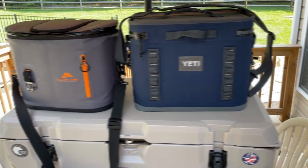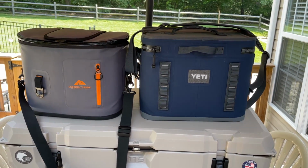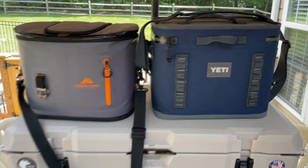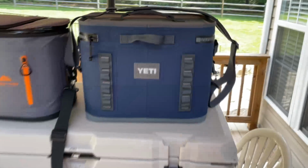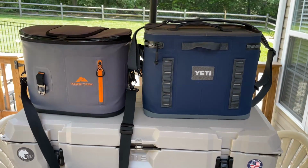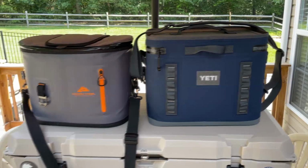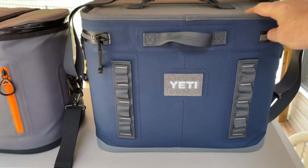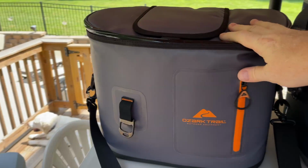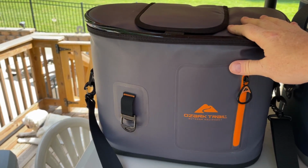Well, I can tell you that in an air-conditioned vehicle, for a 6-hour drive, not sitting on the floorboard, but sitting on a pad spacer that we put in behind the seats for the dog beds in the back seat, sitting up on top, by the time we got to where we were going, the ice in this cooler was pretty much all melted. Identically, this is the exact same thing. When we use this one, it's the same experience.